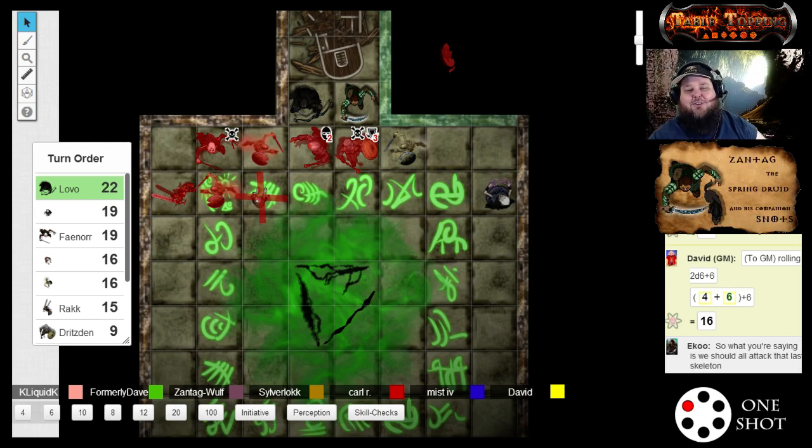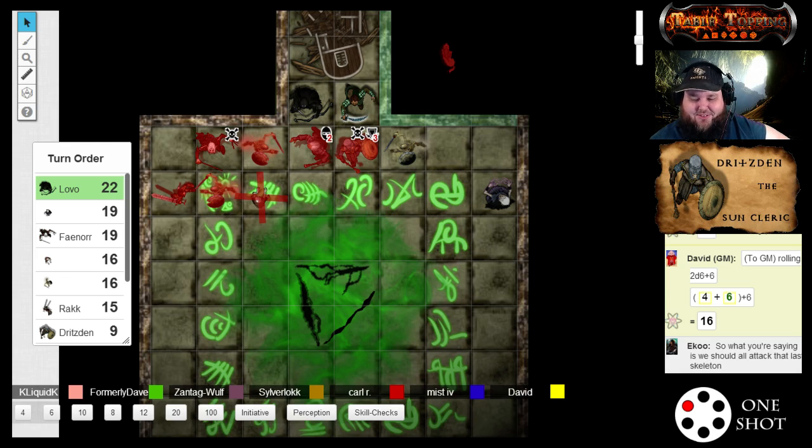He's gonna shoot the skeleton. Put it in a bloodied status. I was hoping not to have to use it. I was hoping to use clever shot to push him away. But yeah, I'll use that aim shot.